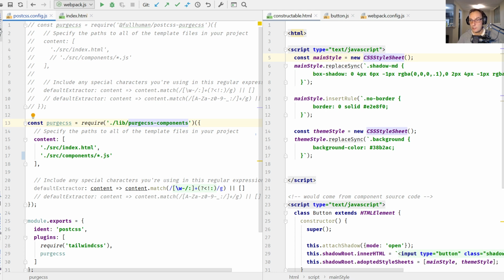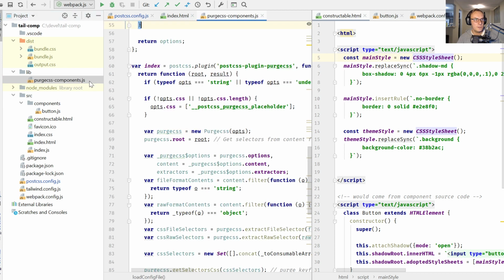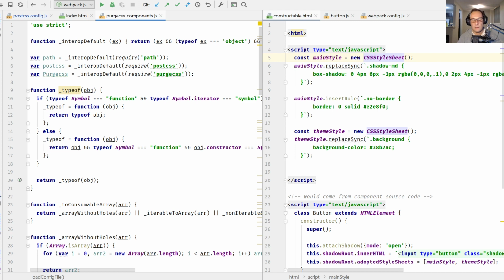It was just a single file. I put it into my project, PurgeCSS component. This file is compiled output of the PurgeCSS repository. So it is written in Flow, I think. Then that gets compiled into JavaScript.